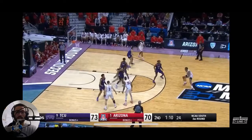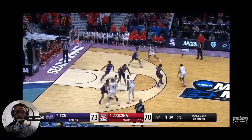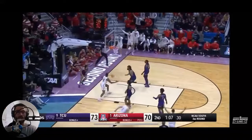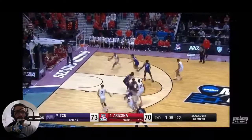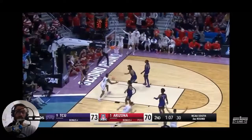But you see, he walks him up the floor right here, drops his feet, loads up on this outside foot, and then gets his man going one way, changes direction, and backdoor cut. So we'll watch one more time, slow motion. Drop, change direction, go to the rim, finish. Probably should have been an and one, but they didn't give it to him.